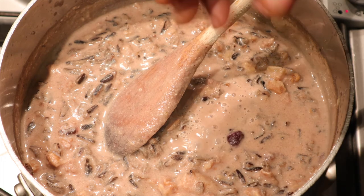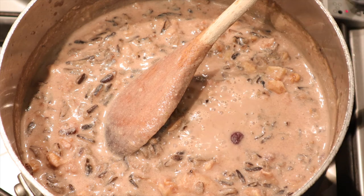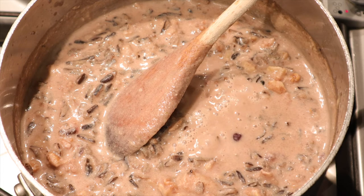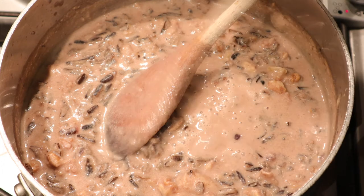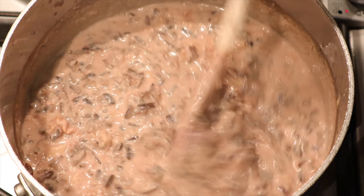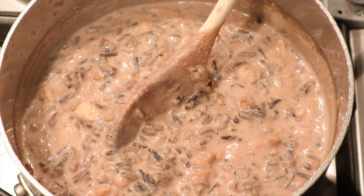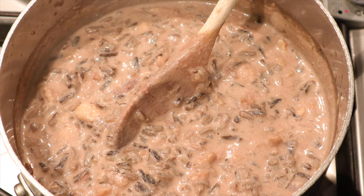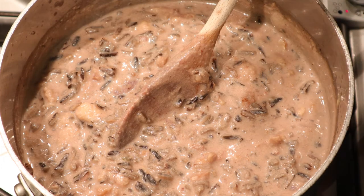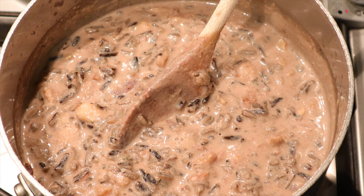And if you add two types of dates, majool, which I use to blend with the Brazil nuts to make my thick, creamy milk that I add to this, which is what you can see now, thickening this and giving it that milky texture. I don't use oat milk, I don't use any of that. So I blend walnuts with dates to give a little bit of sweetness, and that is basically my milk substitute. The taste is just out of this world.